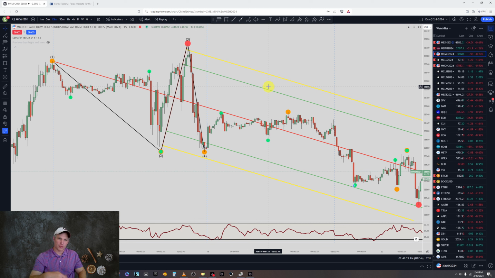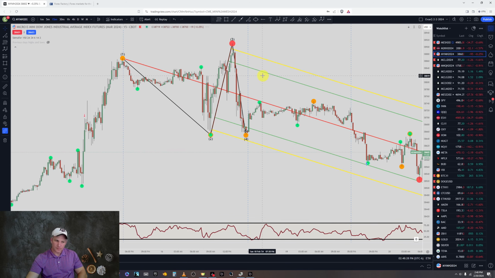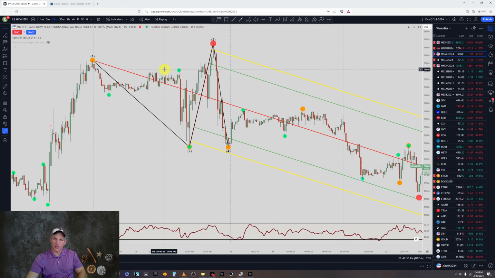But starting off, we'll start with the Dow Jones because that's the one that I was able to get in and out of for a nice little win. So the trade setup is the expanding triangle. Here it's using the orange semaphores. There's point 1, 2, high, high, 3, low, low, 4. So you just put the Andrew's pitchfork on points 1, 2, and 3.